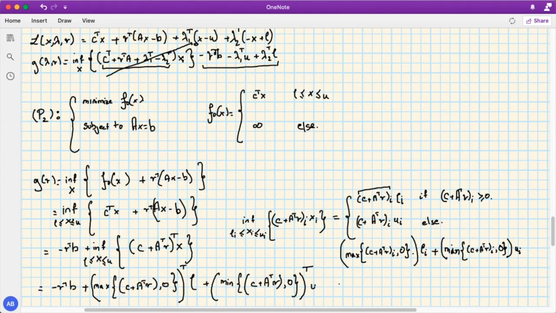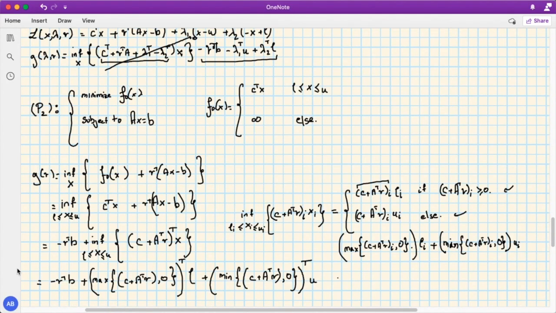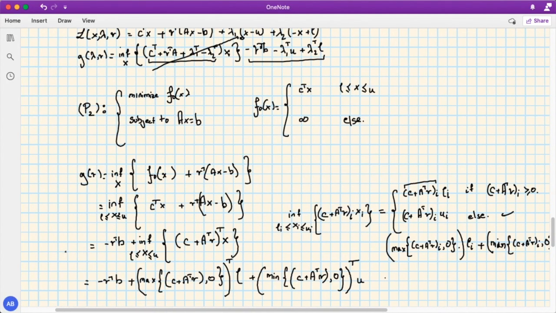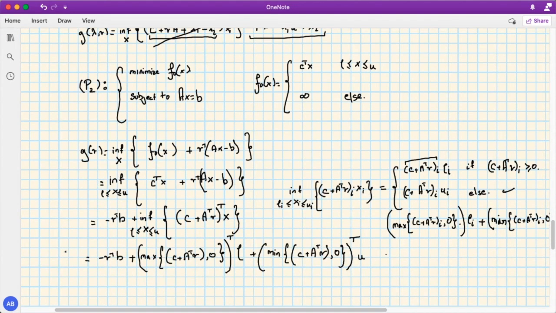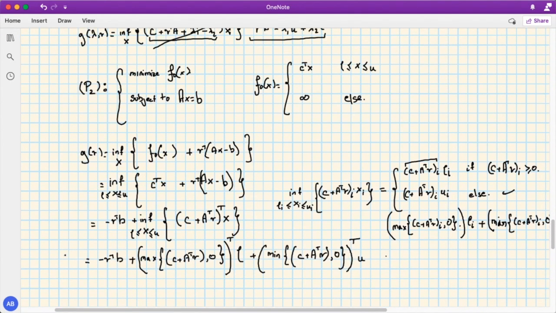transpose u. And note that if you zoom in on the ith constraint, only one is active. You can't have both active at the same time. You can leave it as such, no problem, but it's easier to deal with this because I can go ahead and write it in the dual directly. So in the dual, I'm going to maximize this term. So my D2 now would be to maximize this, maximize with respect to nu. This is an unconstrained problem, and this is my D2.